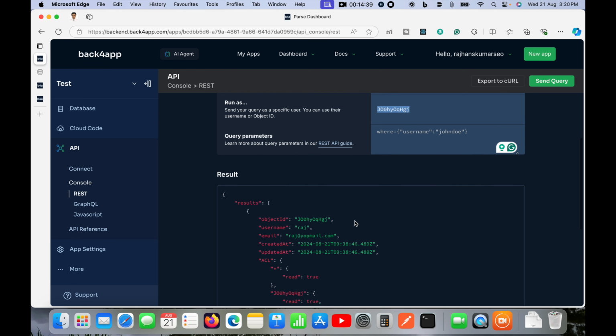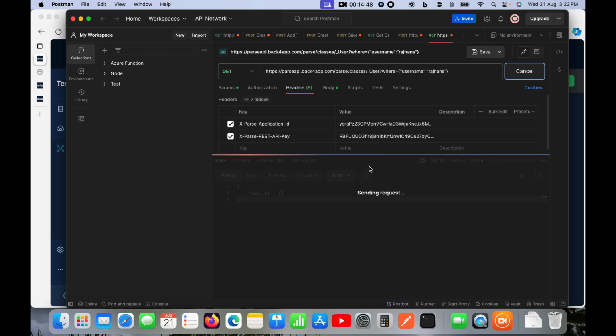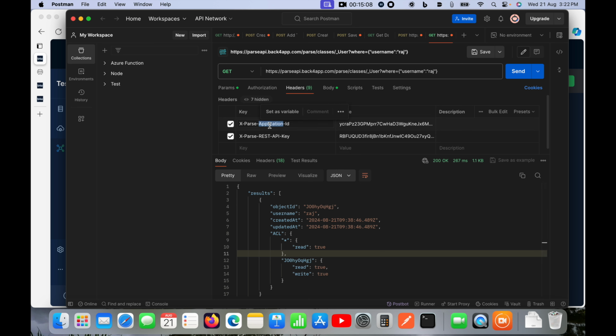Okay, so now I am going to show you the same thing with the help of Postman, and you can see the same parameter I am using, and I am able to get the response. And now I am changing the username, and you can see it is still coming in the response. So this is going to be the URL, so you can see the URL in the get param.